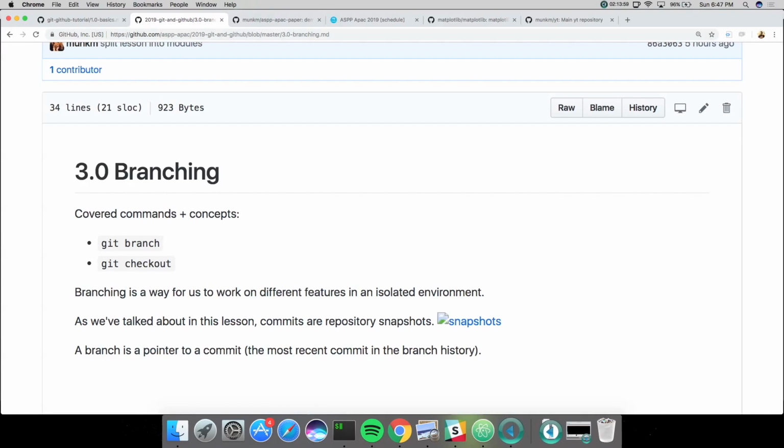Don't worry. Okay. So in this very simple repository that we've been working in, we have something called a branch called master. Master is the default branch that Git made when we initialized our repository or when we cloned our repository from somebody else, the one that I made for the class.